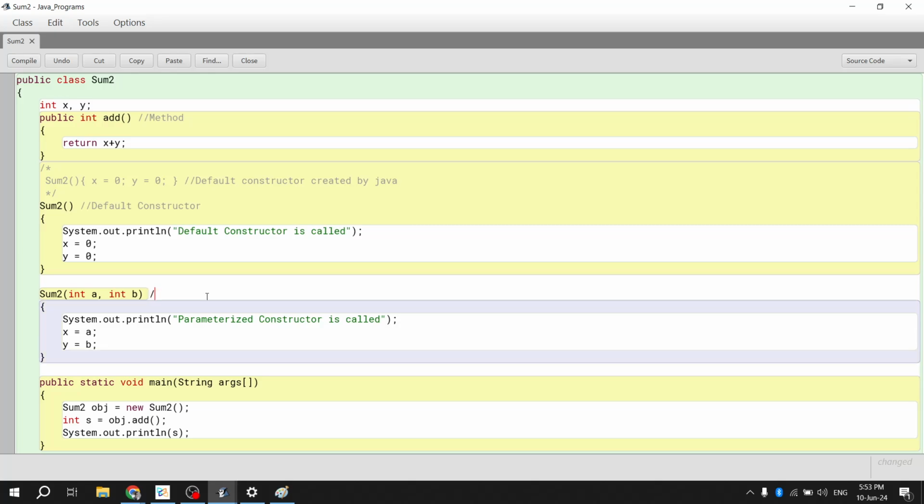I put the comment here: parameterized constructor. Okay.